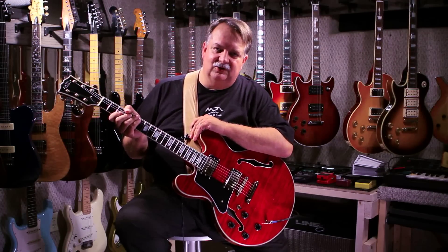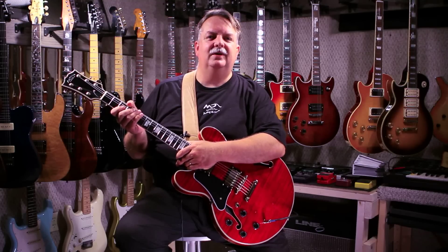Featuring a flame maple top, vintage style humbuckers, and in this case a maple neck — though some are available with mahogany necks. An ebonized rosewood fingerboard with nice pearl crown inlays, gold hardware, and all types of binding around the entire guitar. Hope you get a chance to play one of these, and to learn more about them you can go to www.shop.dulsey.com. Thanks for spending a few minutes with us, and have a good night.